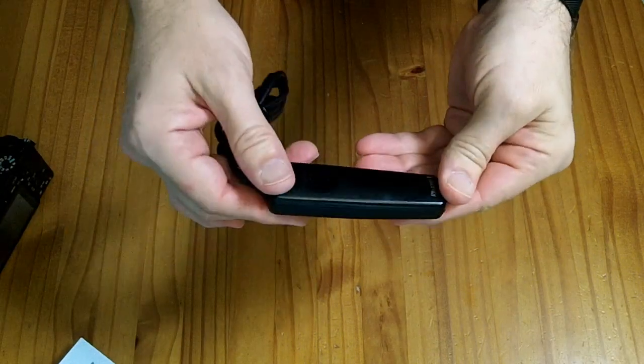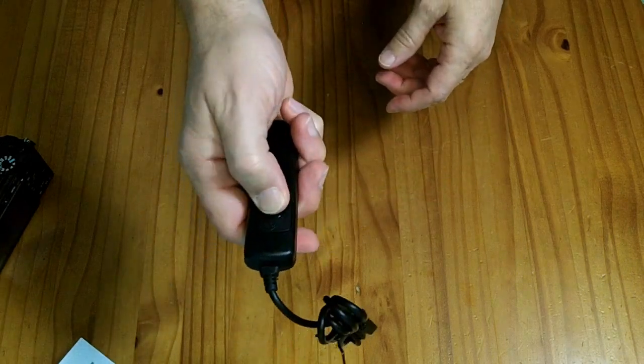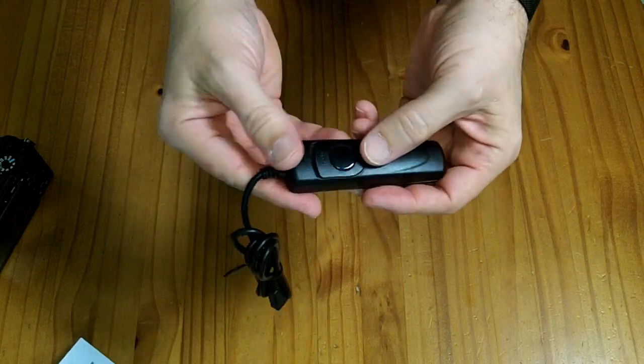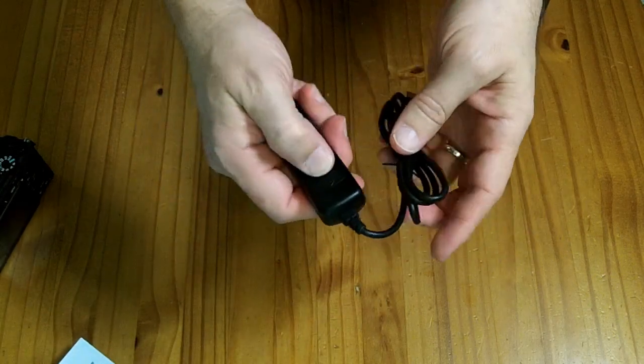So construction is all plastic. It has a little indent here with some dots to give it some grip. The button doesn't feel particularly fancy or nice, but it worked in my testing. So I think, at this price point, it's a perfectly functional remote shutter switch.